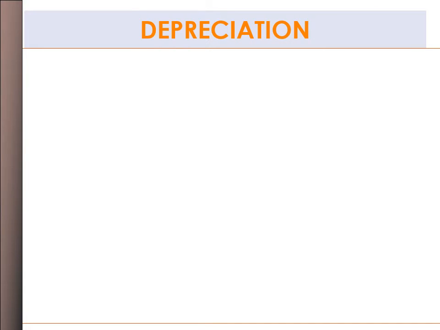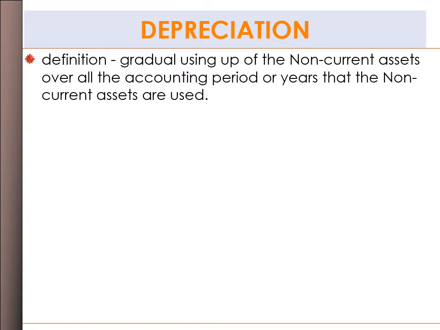And most tangible assets are subject to depreciation. The value of the tangible non-current asset will be less during the years onwards, so it is subject to depreciate in value. Depreciation is defined as the gradual using up of the non-current asset over the accounting periods or accounting years that the non-current asset has been used.